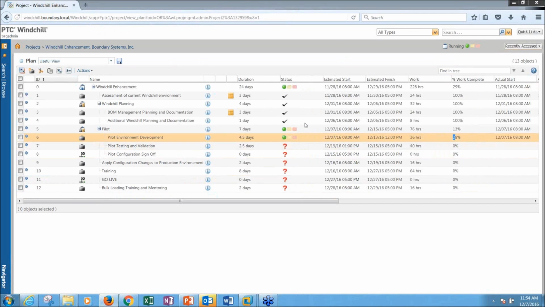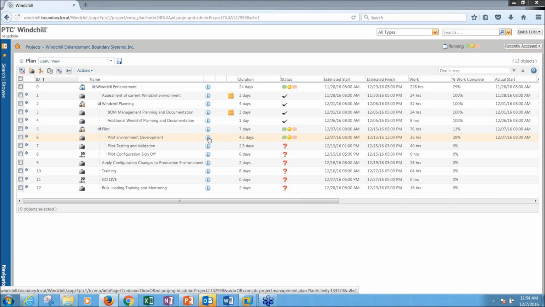And now if I come back in as the project manager, or anybody else that has access to this plan, I see the status I updated, and again, I get an immediate visual cue that there's something flagged on this task, and I can start drilling in and getting more information. And again, everybody's logging into a single central location to enter this information and to receive it. So everybody has real-time access to all of this data.